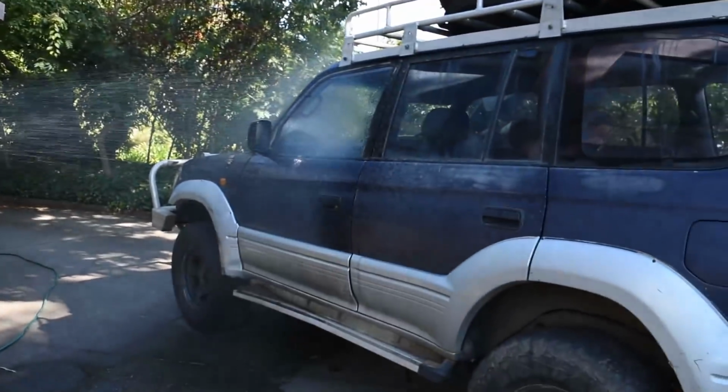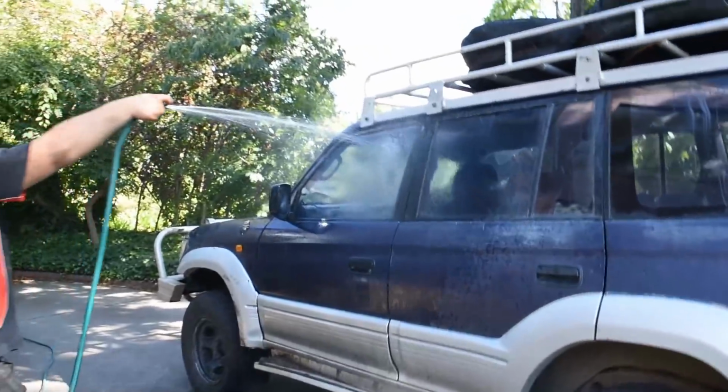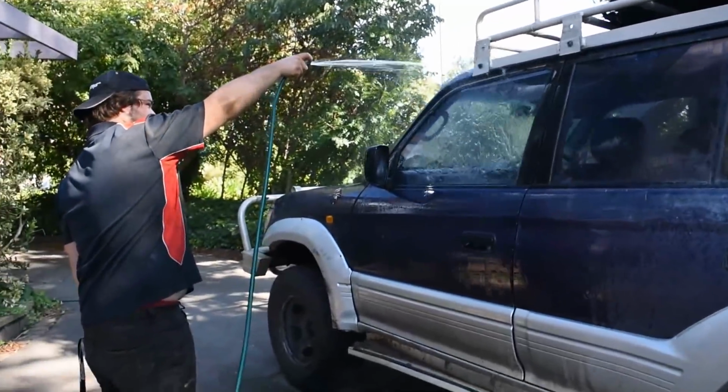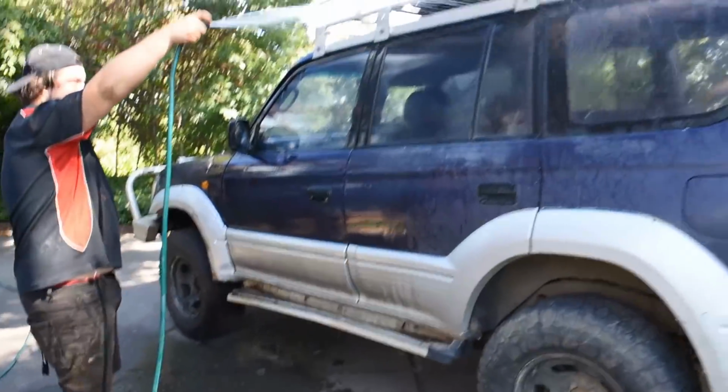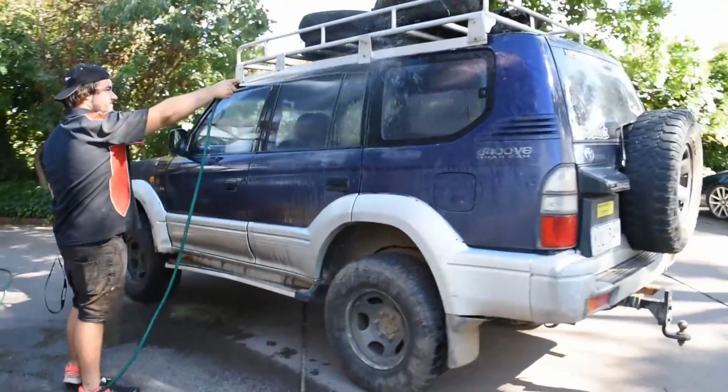Sheffy's giving us a bit of a hose down, a bit of a scrub down, so that when it's ready to be taken down to the car wash, we're not there for half an hour just getting mud off. We can give it a proper detail then. But yeah, bit of a wash.